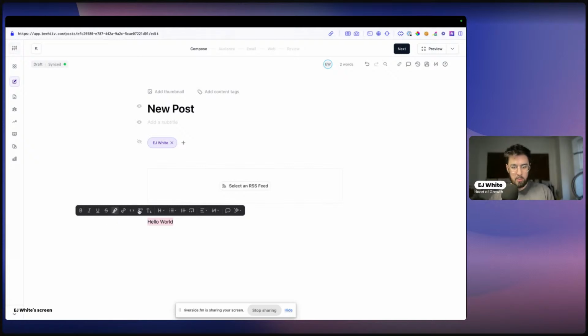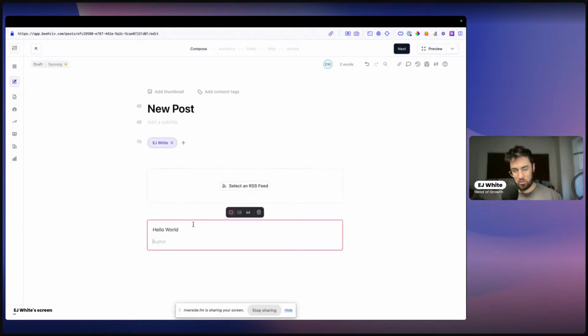So this is a little menu bar that lets you change a bunch of stuff about the content. So you can make it bold, italic, underline, strike through, you can even highlight. So say we want to make it gray, now it's going to have a little gray highlight. You can add links, you can make it into code. This isn't going to be executable code. It's just going to format it to look like code. Superscript, subscript. You can change it to a header, change it into a bolded list, change it into a quote.